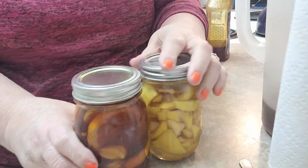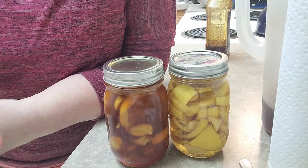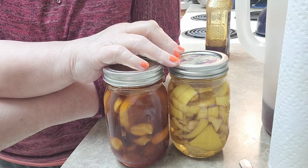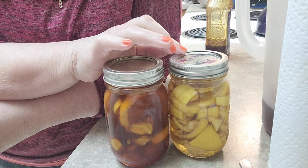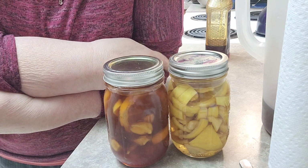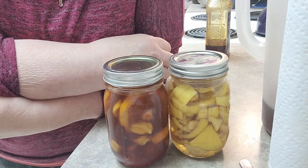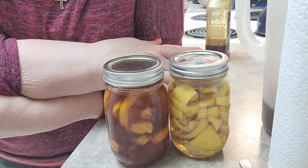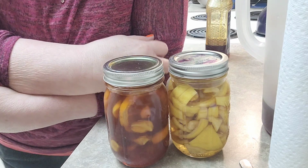I love, love, love this. This is so much fun. I'm getting back into the things I used to do. So next time I want to do an orange and then do a lime, like I'm doing with the lemon extract. I mean, you can do so many different things. I've seen people do apple cider vinegar. I have tried that a long time ago, so I don't know if I'll try that again or not. That's a process.